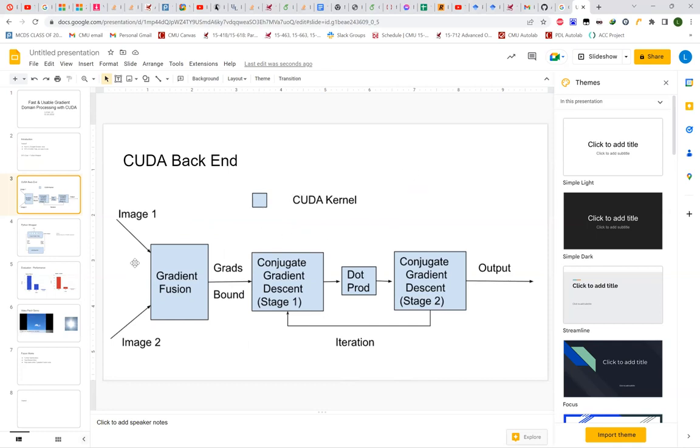So for the CUDA backend, I mainly break the implementation down into two separate parts. For the gradient fusion, I make this part extendable, so the gradient fusion model can choose to use different logic for different objectives. And for the conjugate gradient descent part, the most challenging part would be how to handle the dot product. It's going to be an all reduction. So to optimize this performance, I have implemented it as a tree-based reduction to reduce the steps and the contention on memory addresses to log scale.